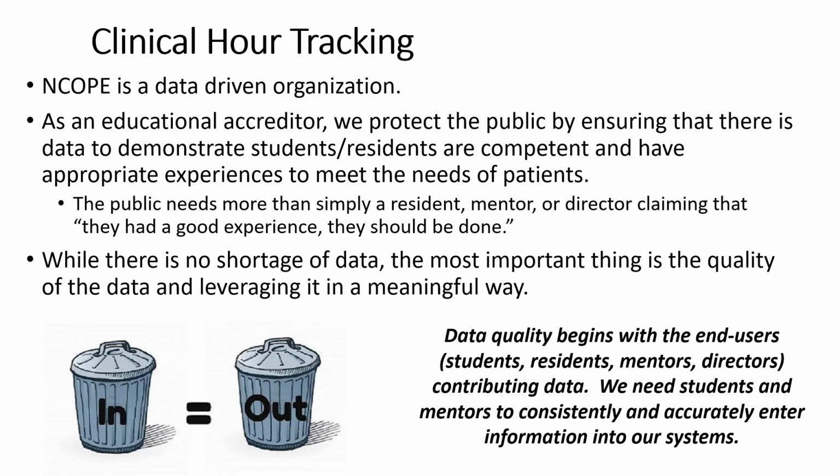While there's no shortage of data available to the NCOPE staff, the most important thing is the quality of the data and leveraging it in a meaningful way. Please remember, data quality begins with the end users, students, residents, mentors, and directors entering and contributing data. NCOPE needs students and mentors to consistently and accurately enter information into the systems. Otherwise, we have the challenge of what's known as GIGO, garbage in equals garbage out. We need to take out the trash and have meaningful data entered into NCOPE Tracker.